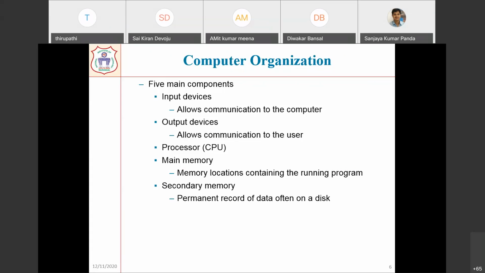So the calculator monitor is now your output device, or you can say your computer monitor where you are watching the result, that is called our output device. So it allows the communication to the user. Whatever the user is giving as instructions or input, based upon that output is generated, and output is shown by an output device like your monitor, right?